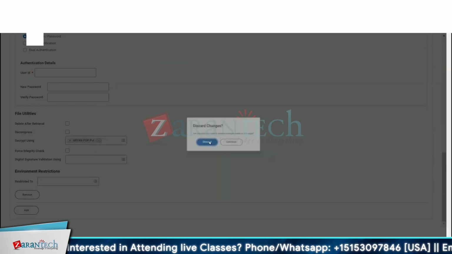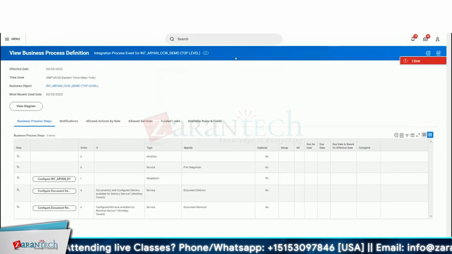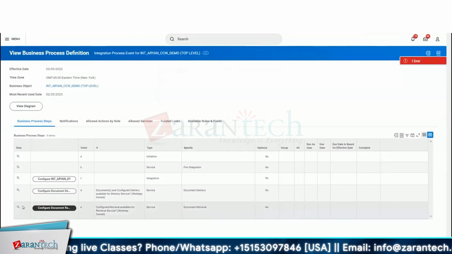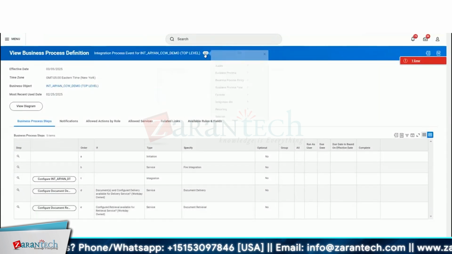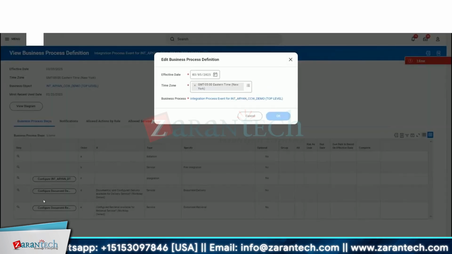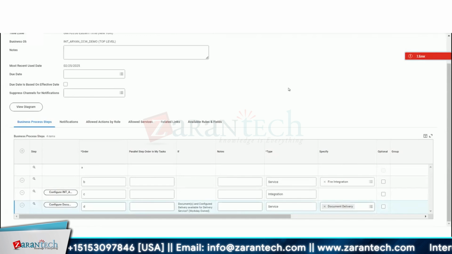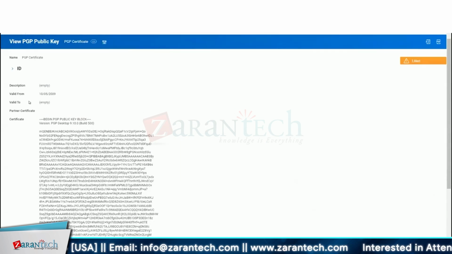Once the file has been extracted from SFTP, Workday integration will know that we have a decryption key available to us, and it will use that particular private key to decrypt the incoming information. At a certain point, the PGP key will expire, and at that point we'll have to maintain it. I believe there are certain guidelines by Workday as well.